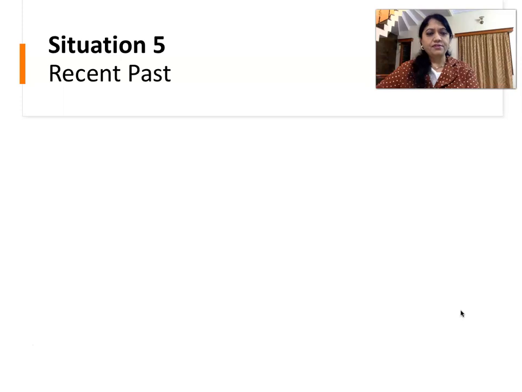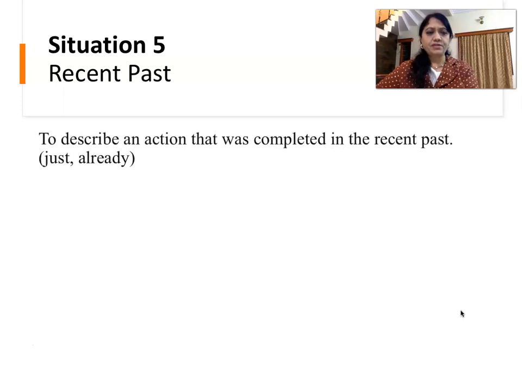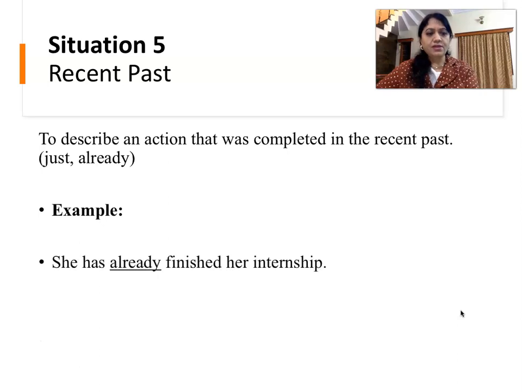Situation 5. The recent past. When I want to talk about the recent past, I make use of present perfect tenses to describe an action that was completed in the recent past. So these are the words usually used with this: just and already. Let's look at examples. She has already finished her internship, so she's ready to take up a job. They have just arrived, right? So it's a recent past.